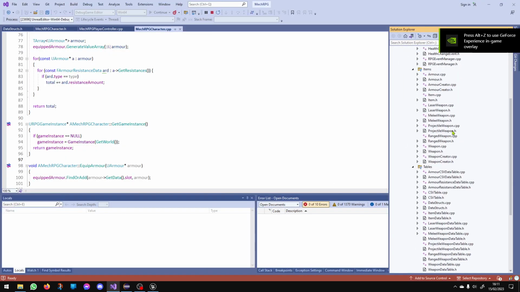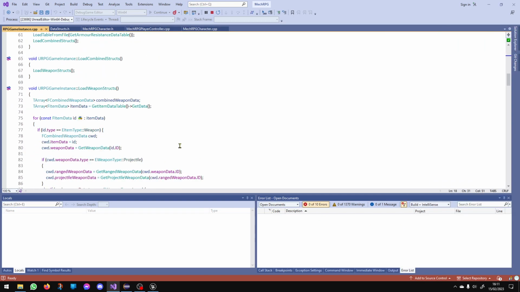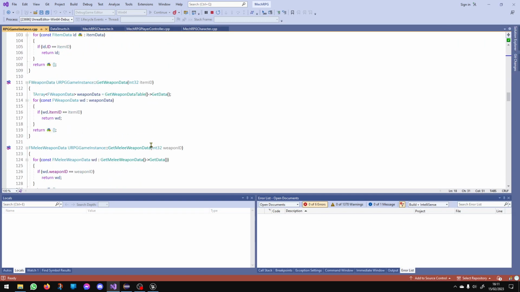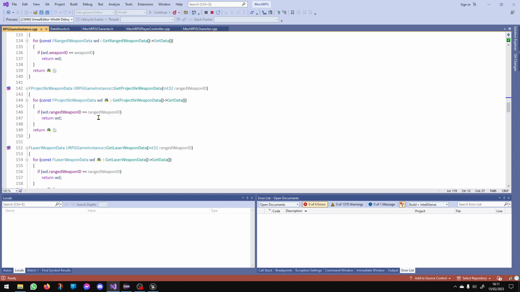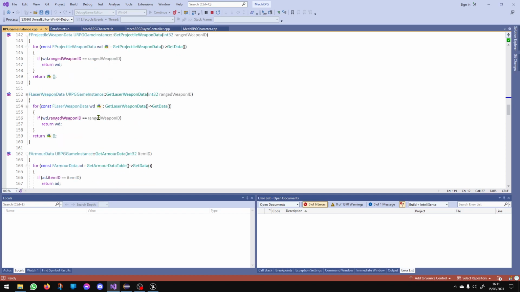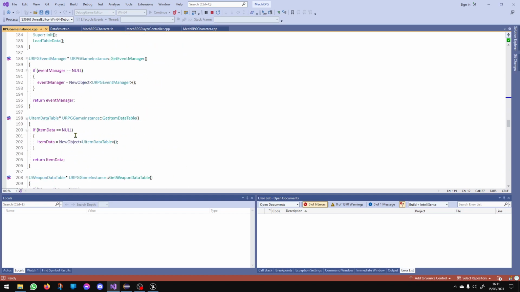Sorry, methods and things. Because in the game instance in here, there's just all of this stuff that is kind of the same. Most of it is, anyway. I'll need to figure out a clean way of avoiding that, particularly for these.